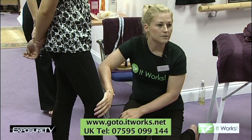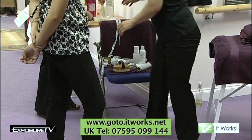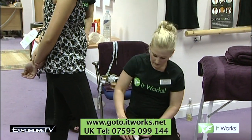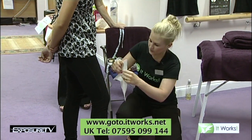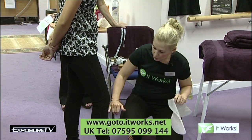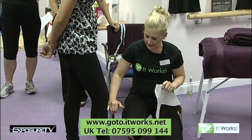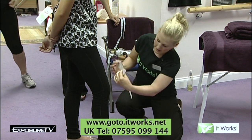Where's the widest part of the wrap when you cut it in the middle? In the middle. So you've got it like that. You could either go like that, or like that. You want to come a little bit below the knee because you want to get a lift. So you want to bring it down a little bit, not just doing that area, so you're able to bring it up. So I would suggest like that.